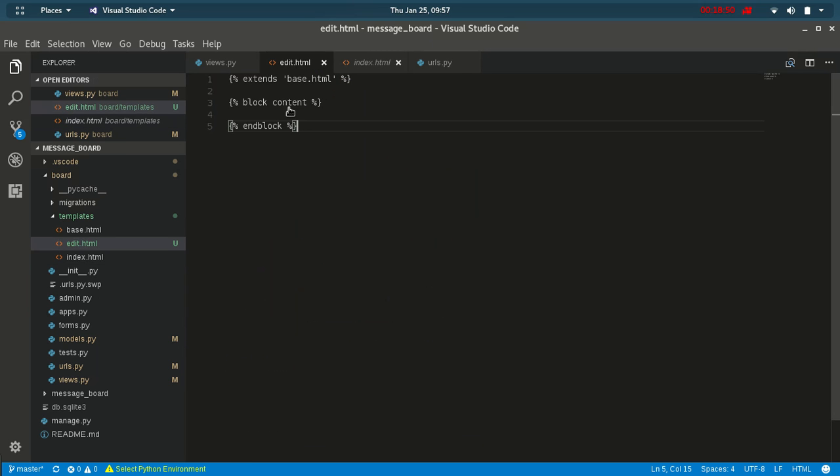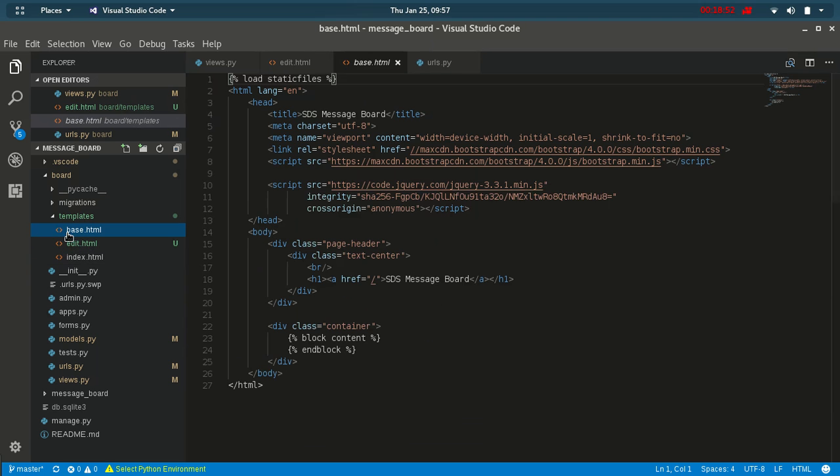Now, if we go over to the base, here we actually see our standard HTML. We have our HTML tag, our head and body tag. We have a title. We're importing some Bootstrap and jQuery. And right here, you see inside this big div container, we have this block content.